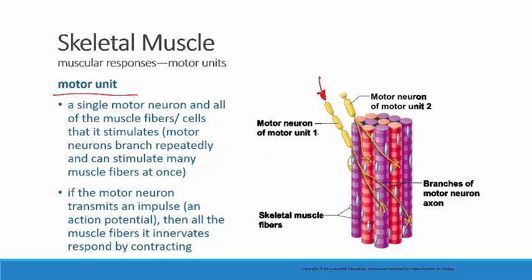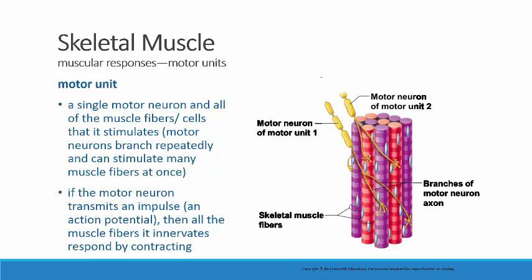So this neuron that's associated with motor unit 1 is synapsing with all of the purple colored muscle fibers in this image. We can see that it comes here and there's a neuromuscular junction right there. This branch terminates on this cell, and this branch terminates over here on this cell, and we're not able to see it, but there are other branches connecting it to this one, this one, this one, and this one. So in this case, motor unit 1 is composed of 1, 2, 3, 4, 5, 6 different muscle cells that it is responsible for innervating.